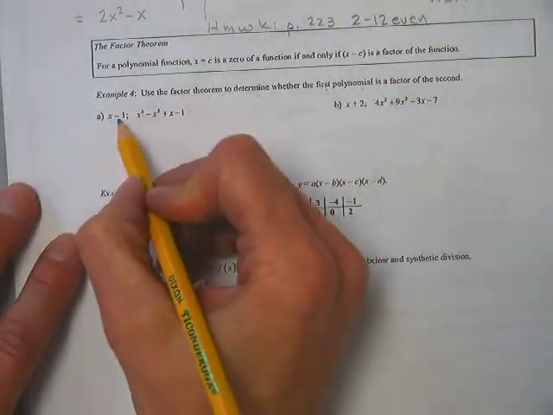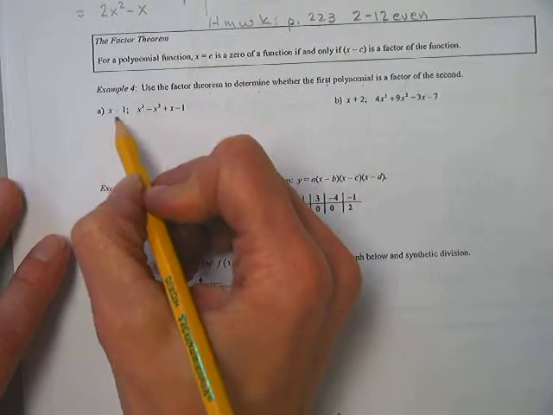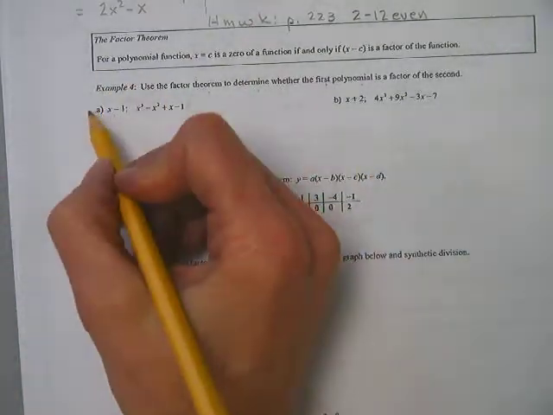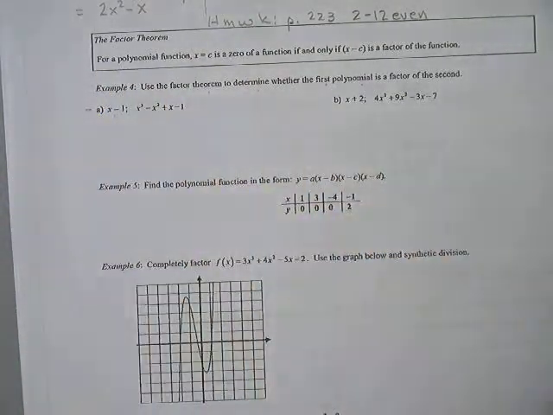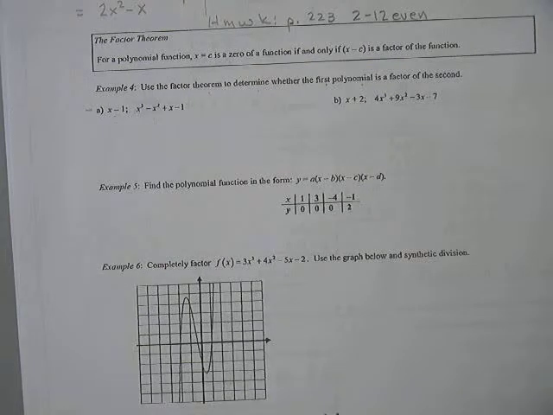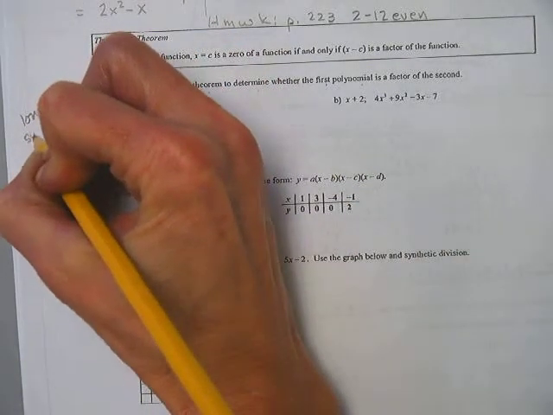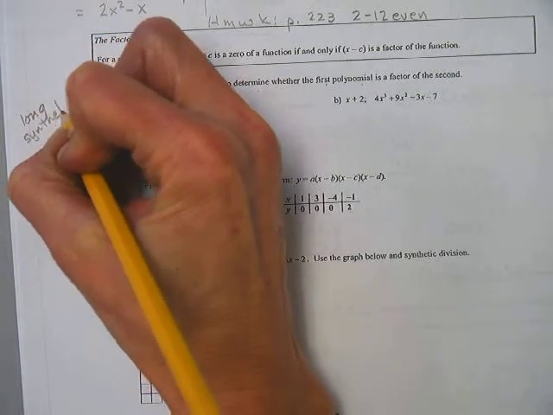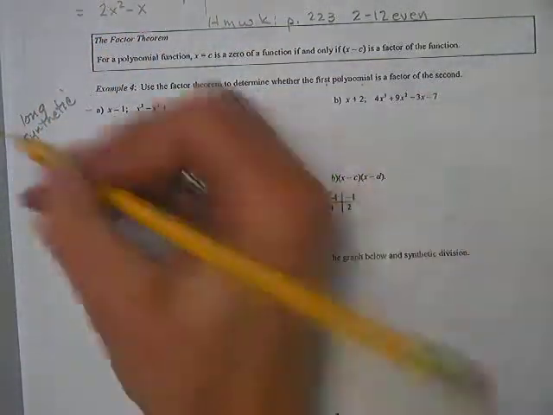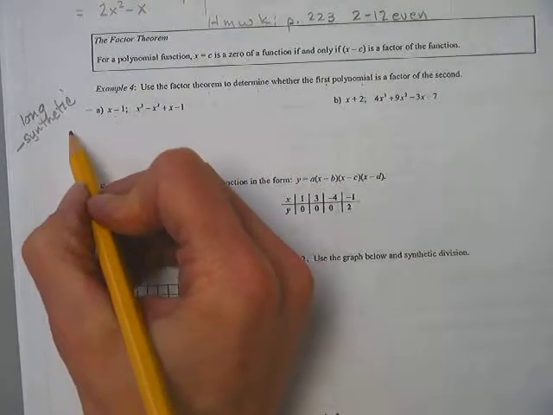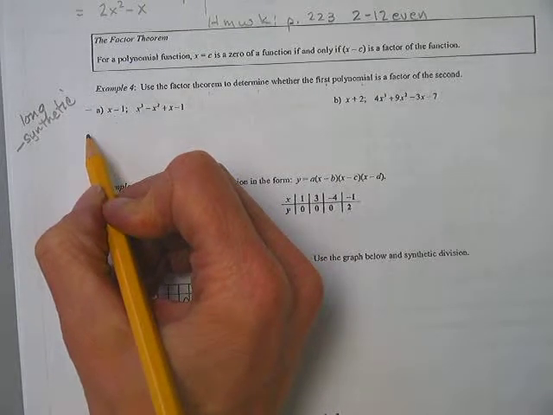I want you to divide this into here. I want you guys to do it right now. Divide this in. How would you divide it in? What are your choices? Synthetic or long? And what would you rather do? Synthetic. Great. If I did synthetic, what would I put out here?